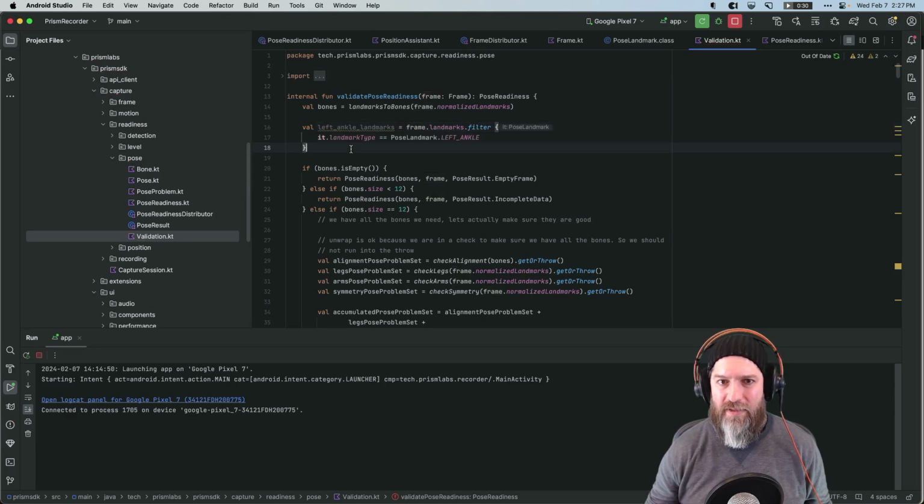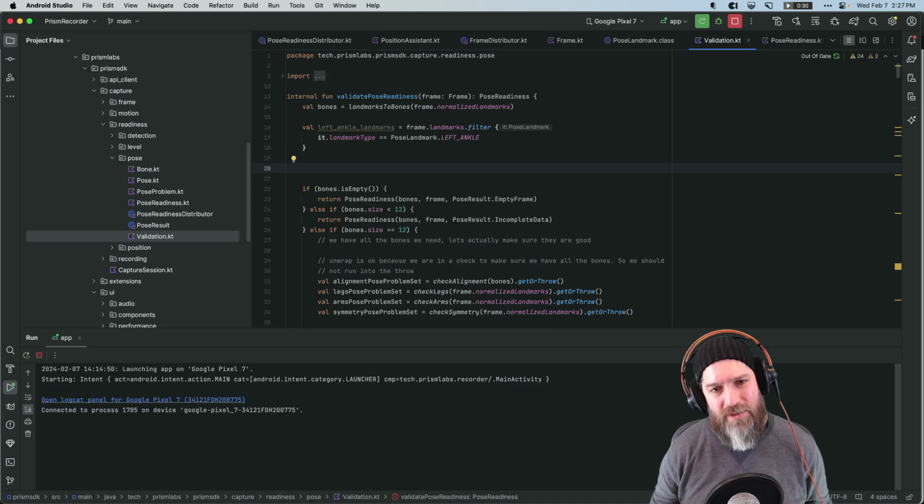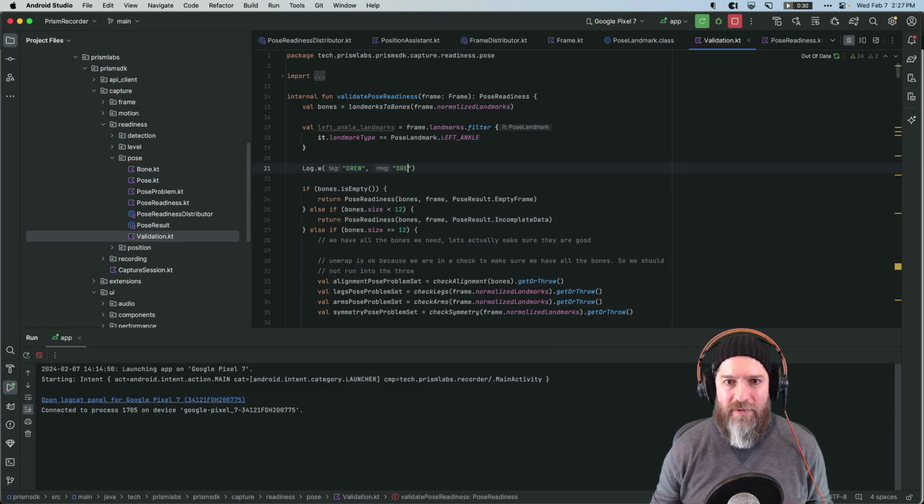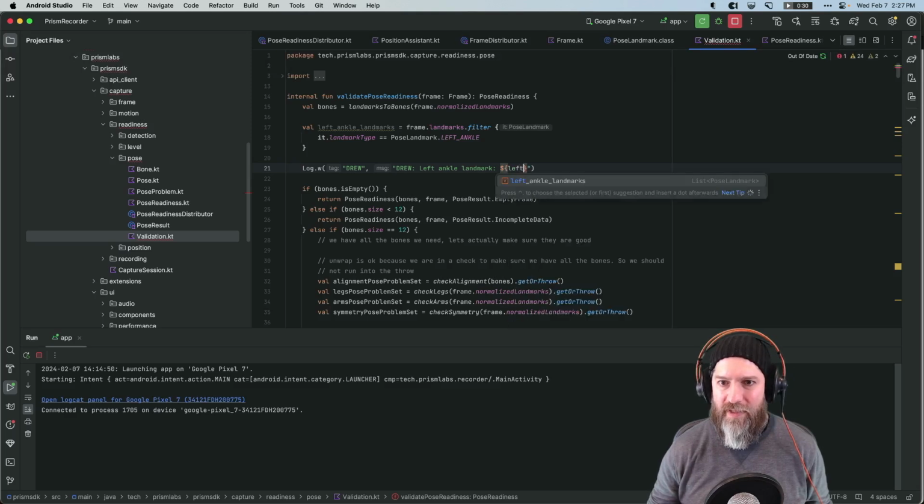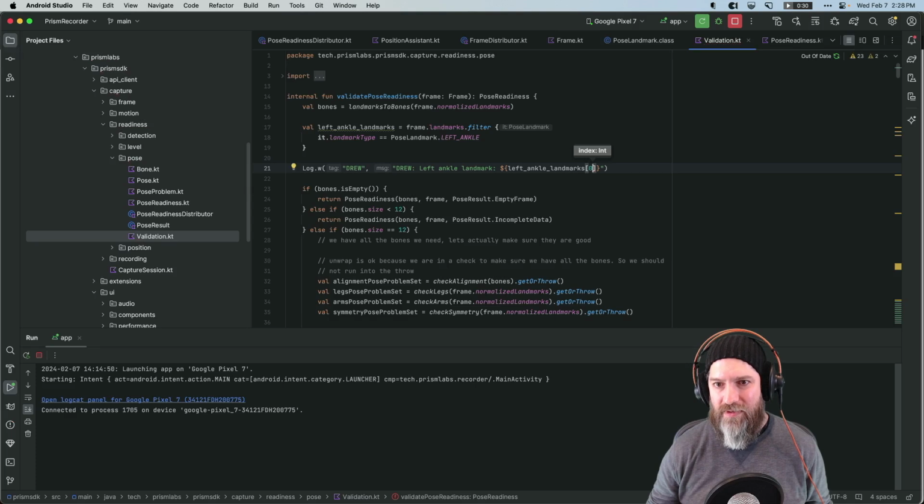Should only be one. So let's just do a log.w of true left ankle landmark. Okay. And then we're going to give it left ankle landmarks. I guess we'll do position 0.